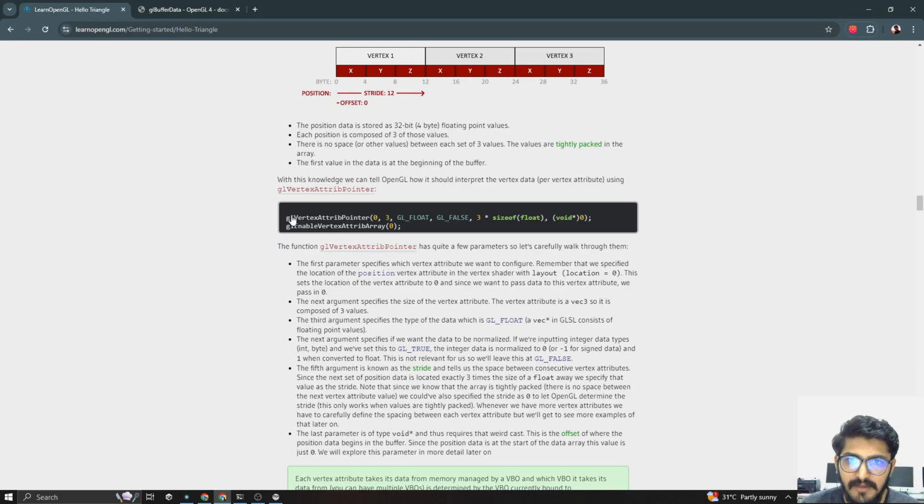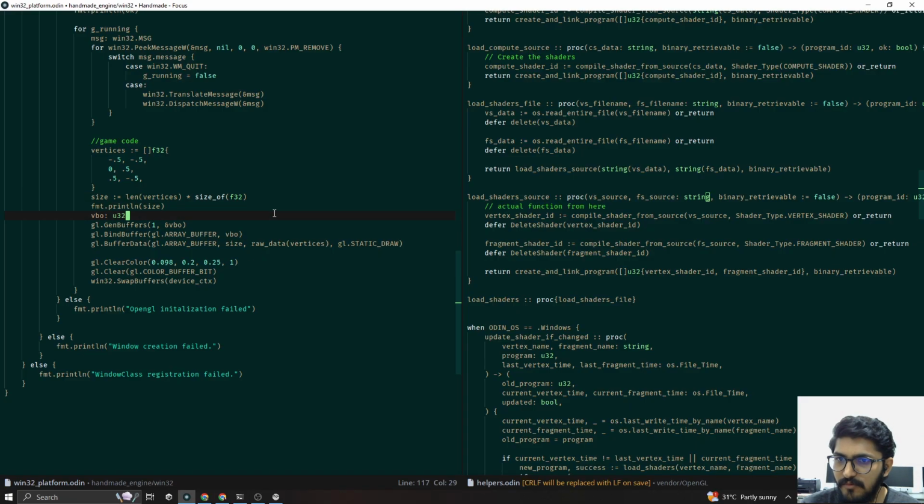For that we have VertexAttribPointer, and for it we also need a vertex array object.